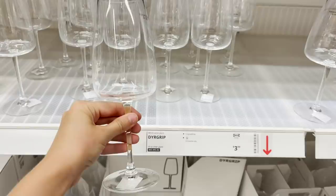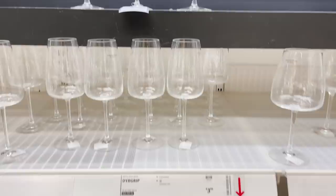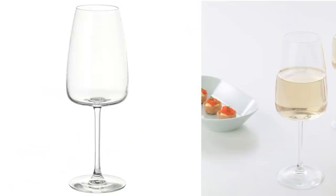I'm throwing this next one in because I've gotten so many compliments from friends about my wine glasses and they're from IKEA — only $3.99. I love the nice flat bottom, the tapered top, and just the gorgeous modern design. Every time I've served wine in these glasses, people have talked about them and are shocked when I say they're from IKEA. This is the white wine glass, but there's also a red wine one that's a little wider and bigger. If you're in the market for new wine glasses or hosting for the holidays, I highly recommend these flat-bottom wine glasses — they're so pretty and will definitely be a conversation starter.